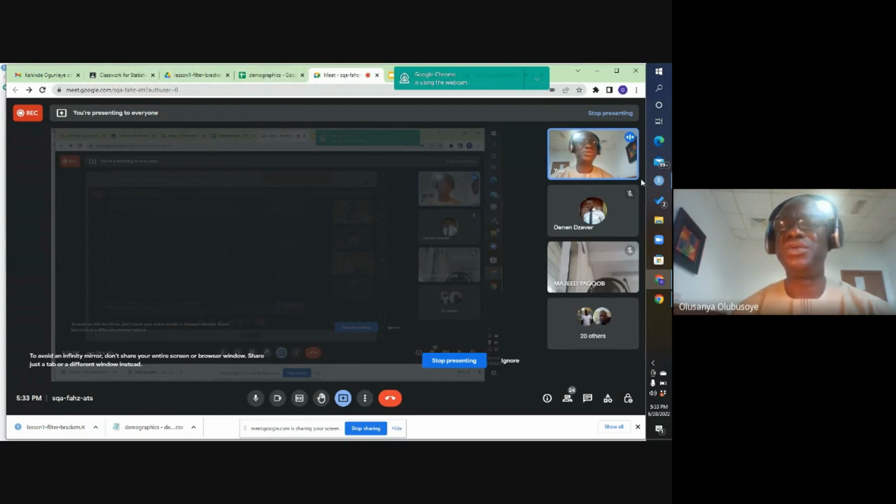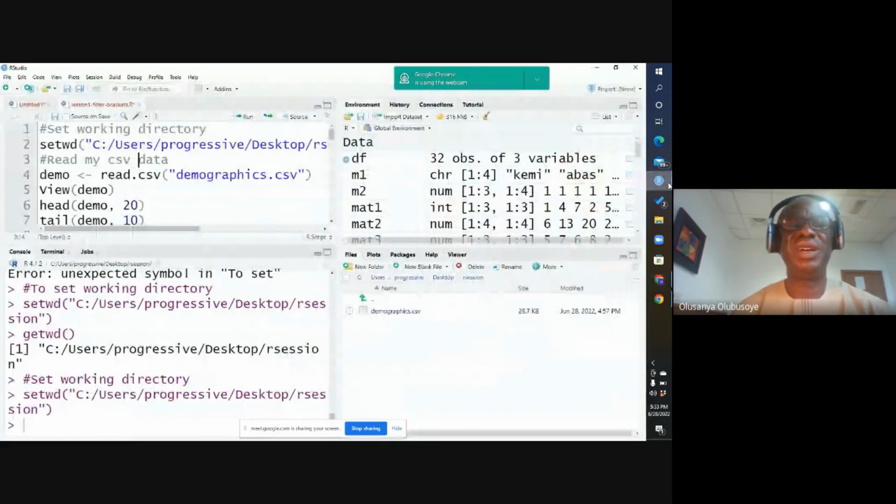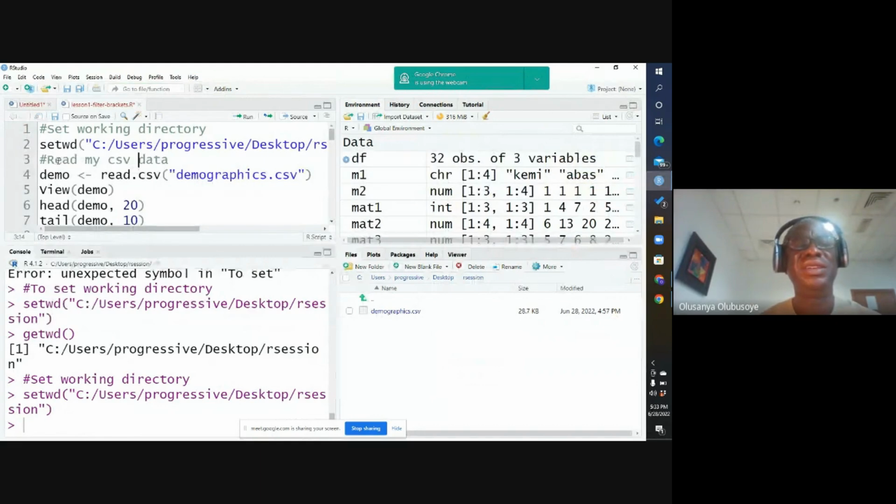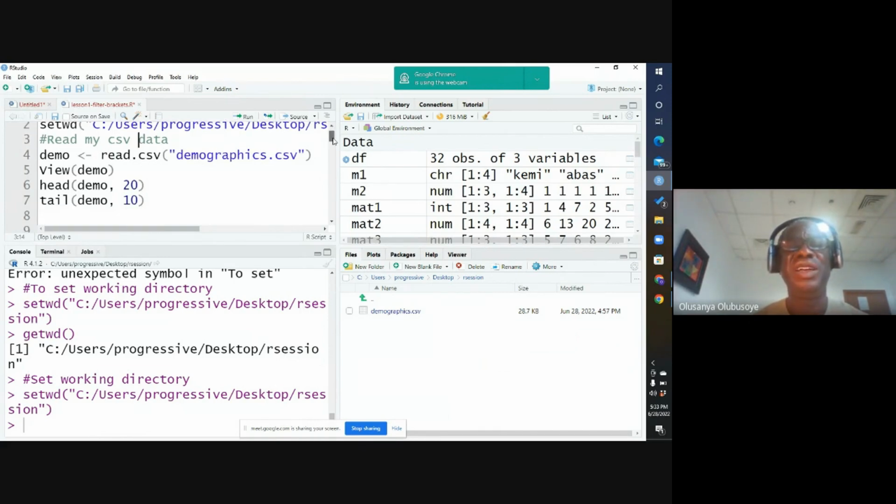I was trying to show that we can put comments to indicate what every line we do. It's always advisable for you, even if you open your own now, you can start indicating those comments as I continue in this session.